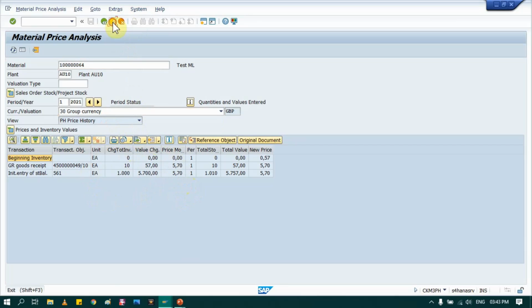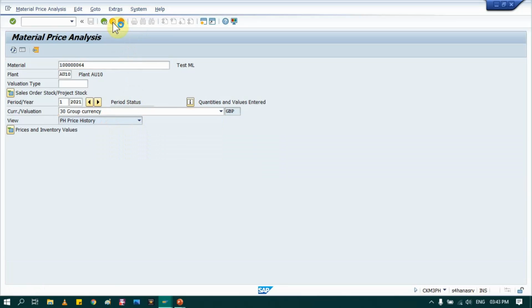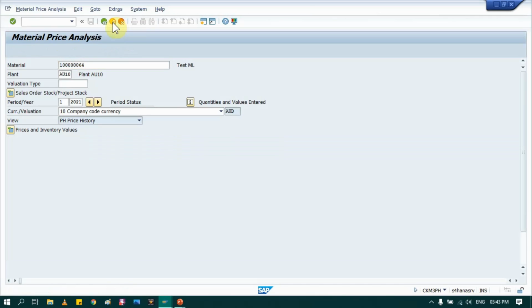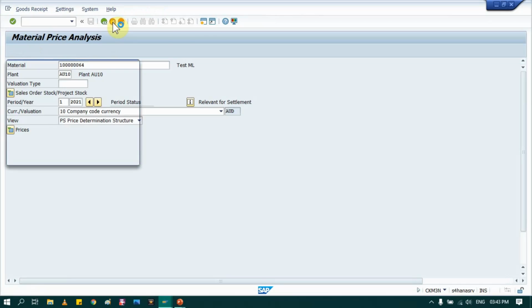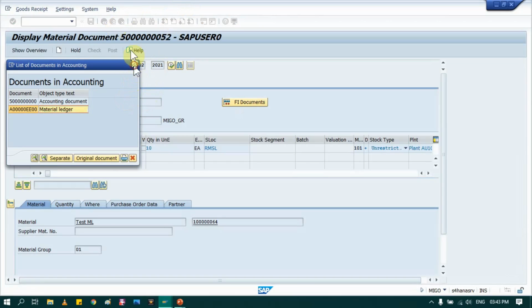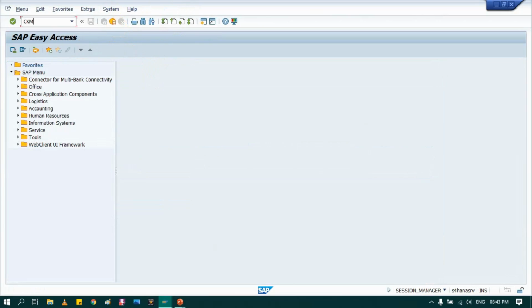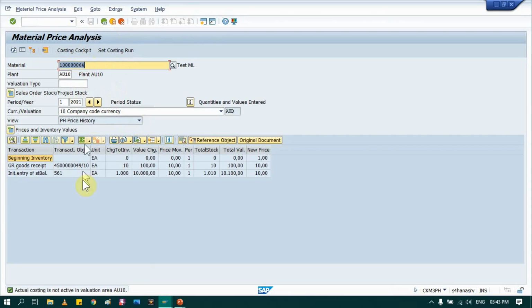Also, you can check the same thing using T code CKM3. So I will show that as well, how to check using the CKM3 T code, that is the report T code. So I'm just closing this. So run CKM3, it will show you the same screen where you can put that particular material and its details. So see, it's showing me the same. Here you can change your material and check details for this or the previous period, and all details are the same.